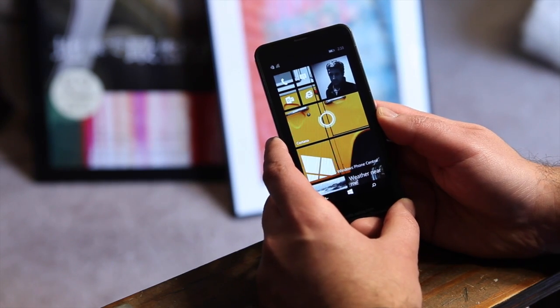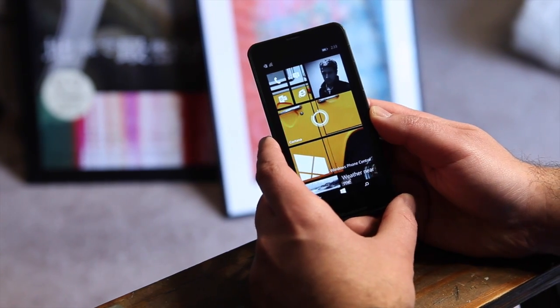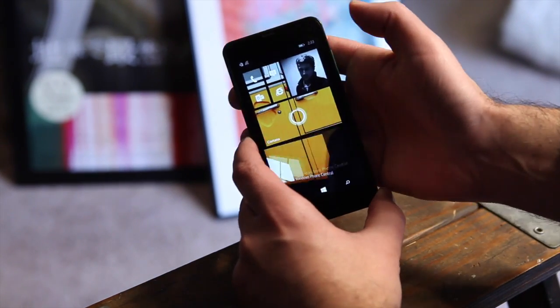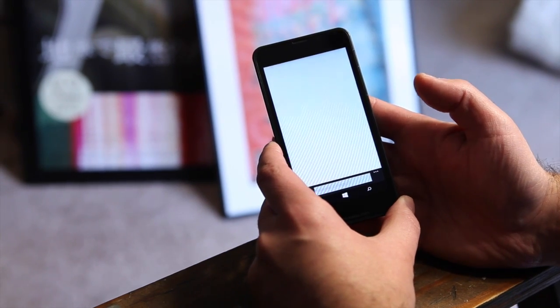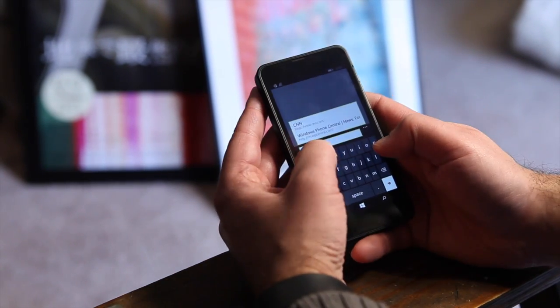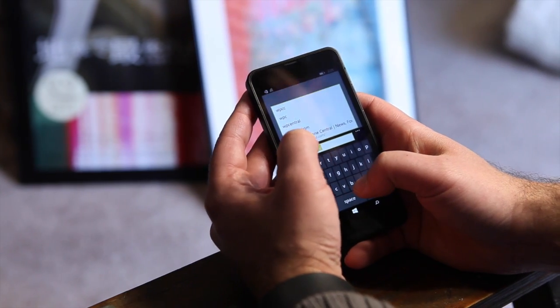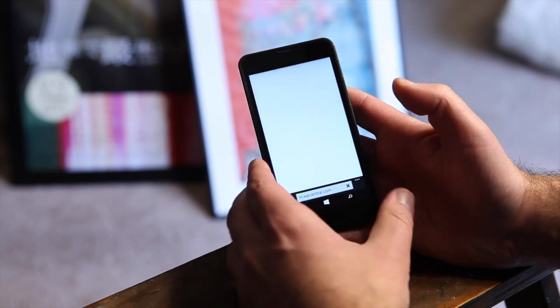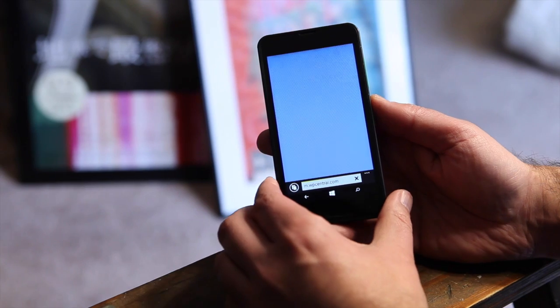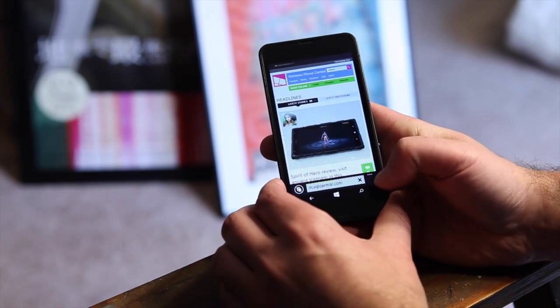When it comes to Windows Phone 8.1, almost every aspect of the operating system has been touched upon or improved. Let's look at Internet Explorer, which gets some new features as well. So we just head to WP Central, and you can see it looks pretty normal, pretty much what we're familiar with. But there are some new additions.